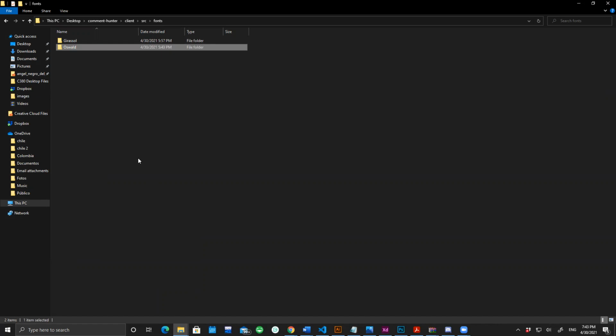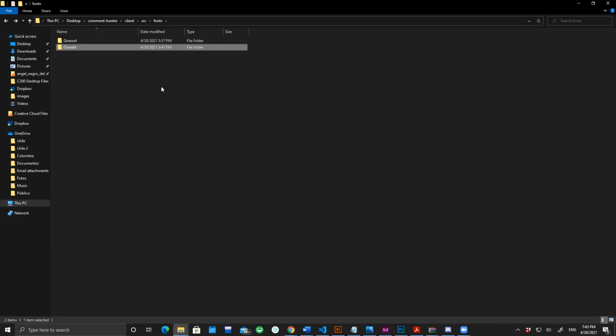When I did it for Oswald, I created a folder named Oswald, and then I moved the font that I extracted into this folder. You're going to do the same thing for all the fonts that you want to download.